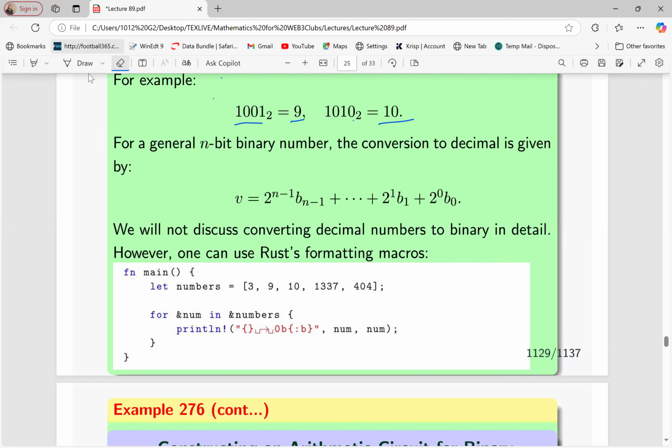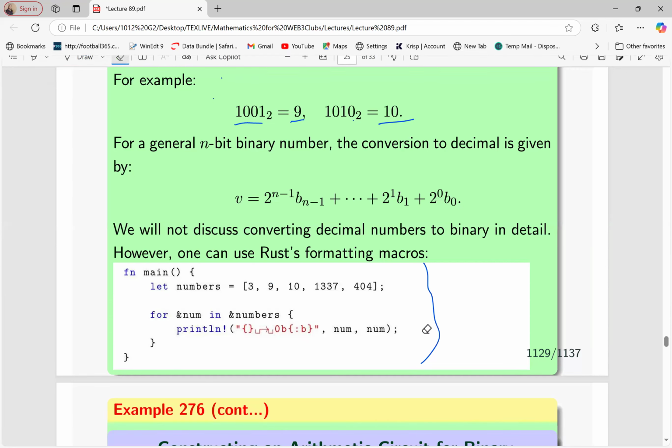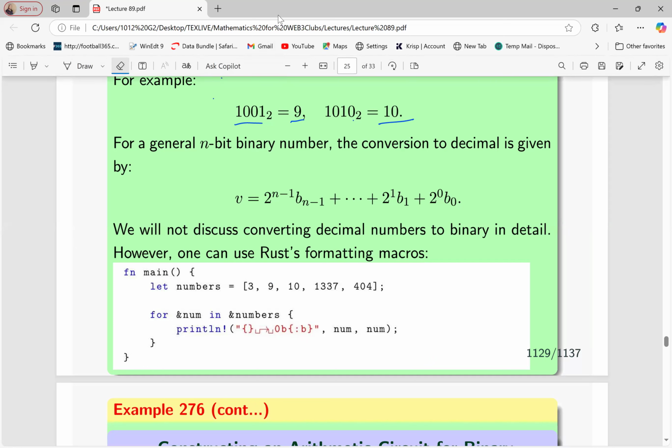Now, I'm not going into the concept of trying to convert decimal numbers to binary numbers. Of course, I've shown a few examples, and those are enough. But if you want to go deeper into that conversion, you can use this code. If you give it a decimal number, it can always give you a binary number. Let me just share this code, and maybe you can look at it later. Yes, the code is here.